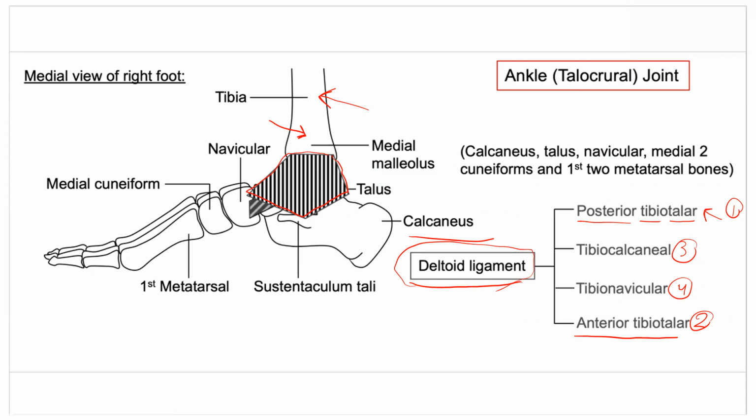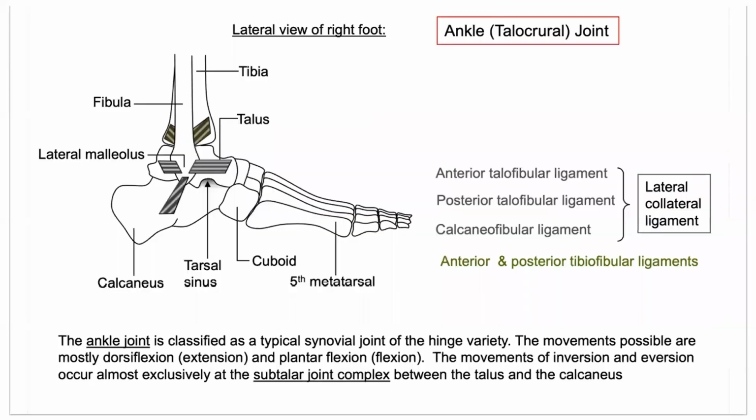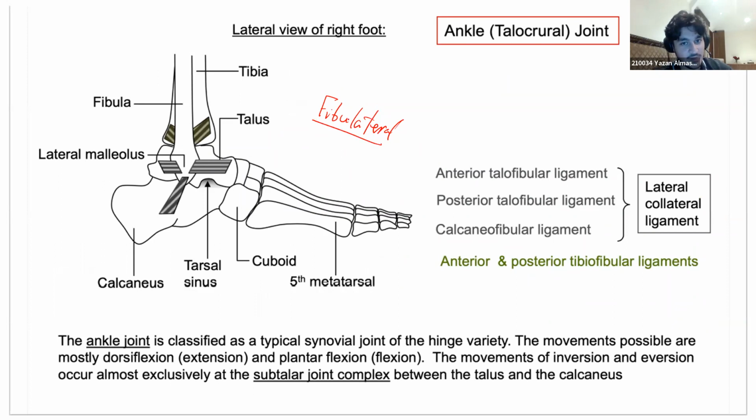Okay, so now we're going to move to the lateral side. On the lateral side, we have the fibula. How do you remember the fibula is on the lateral side? I would say "fibulateral." This is not even a word, but I just made it up. So fibulateral: the fibula is on the lateral side.